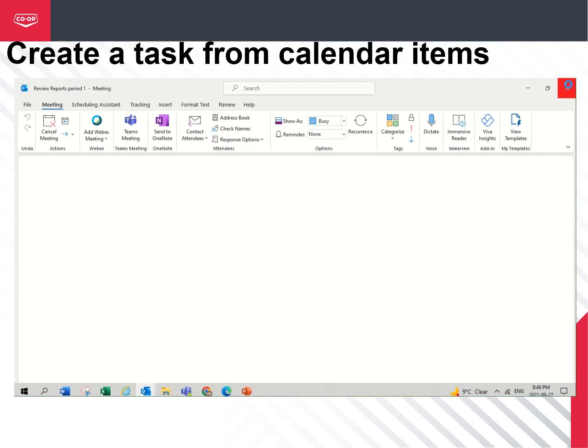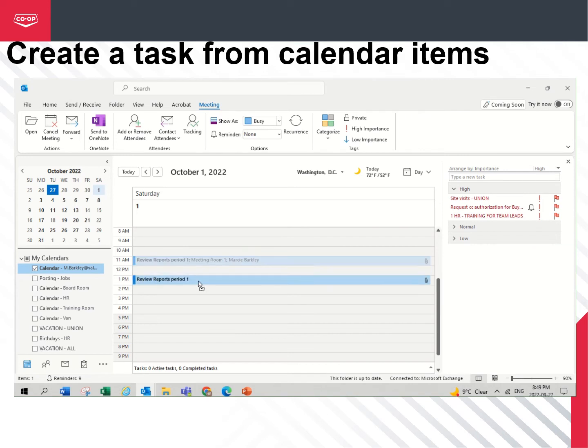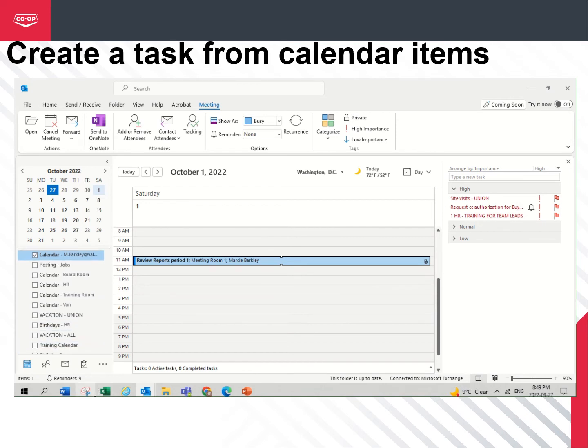So what we're going to do is make sure that we have a task ready to go before October 1st, because those things need to be done before then. In order to do that, I'm going to right-click on the calendar item and go over to my tasks, and you can see that plus sign is on my current cursor. When I release, I get a few options. I am going to pick the option to copy here as a task with an attachment, and I'll show you what that looks like.